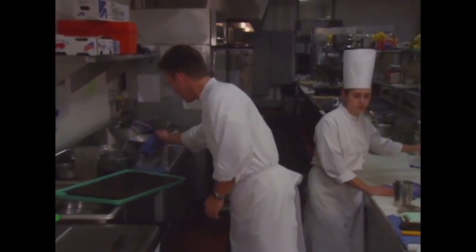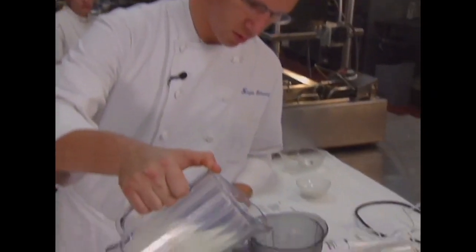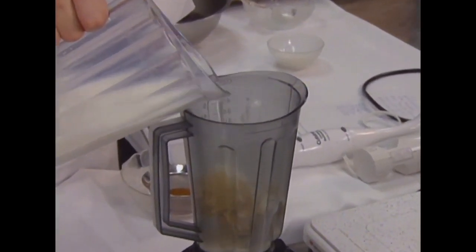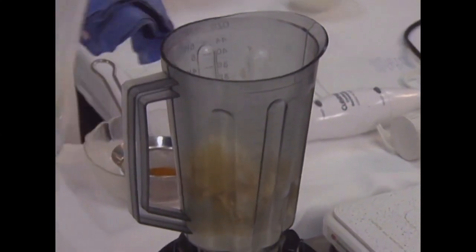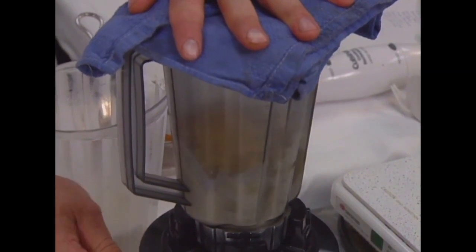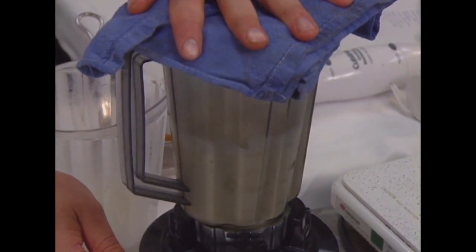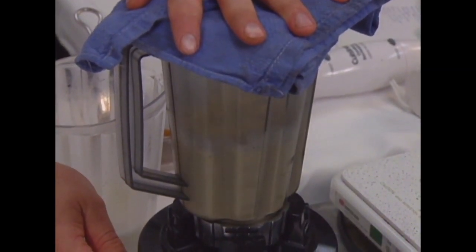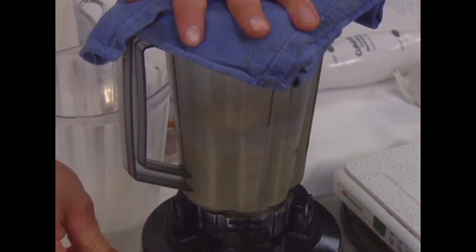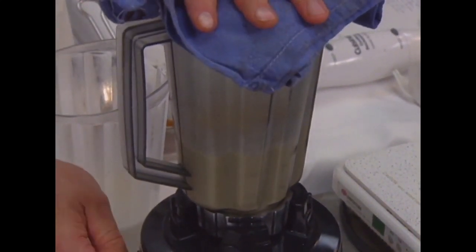The beignets will be served with what the chef calls a cappuccino milkshake. Coffee ice cream blended with milk. For the milkshake, I usually go about a third of the way up the ice cream. It's no real perfect recipe I found. But we're looking for something very thick. We're looking for something that they can really use a spoon to eat.